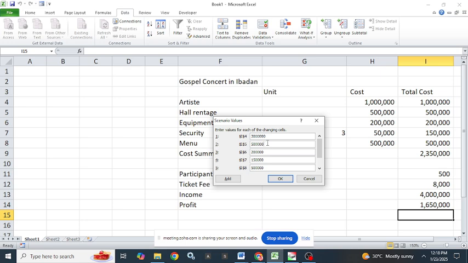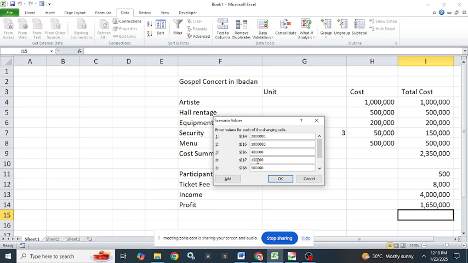Why? Because we are calling a higher artist that will collect like 3 million. Definitely that hall size will not take us again. So let's increase our hall to a whole 1 million. You understand? Yeah, via capacity. Now, that 200,000 equipment, we need to rent bigger equipment. So let's change that to possibly 400,000 instead of 200,000.